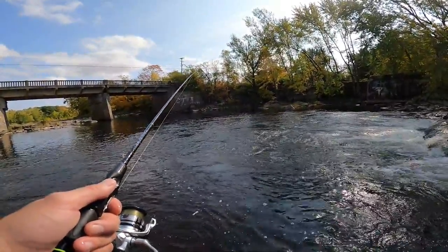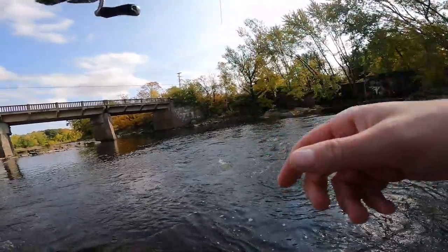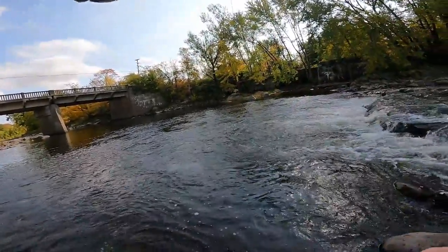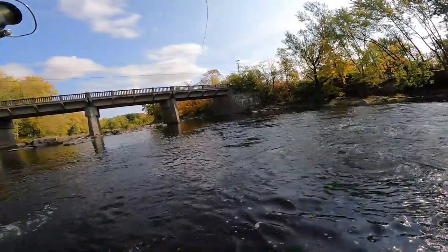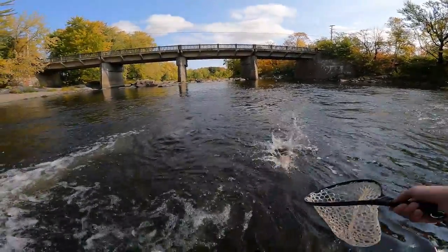We're not reeling this in really, we're kind of just, wow. Wow. Okay. They're kind of just stacked right up right here. Like I said, we're not really reeling this in. We're just kind of hopping it along on the seam through the current here. And they're whacking it. It's what they're eating.